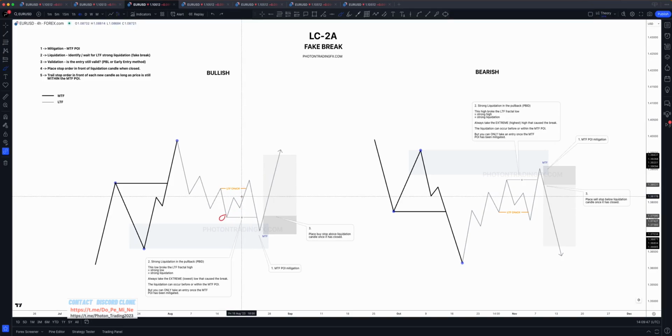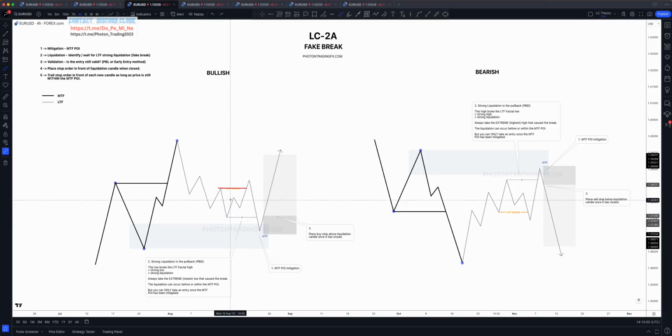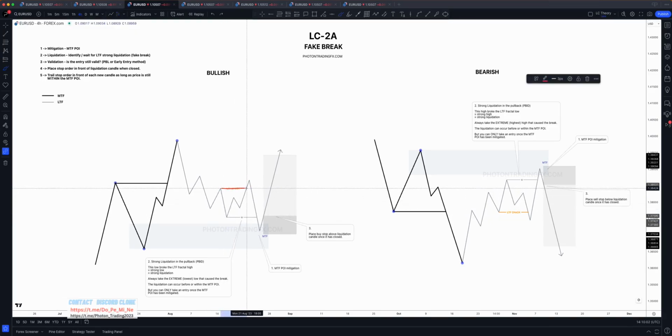Now, this is another common mistake where people get it wrong. Once we get the bullish choke here, imagine prices at this point in the market. The low that we care about for the strong liquidation is always the lowest low. When we get the bullish change of character here, if you understand fractal structure, you will know that this is now where the fractal low is. That's the fractal low.